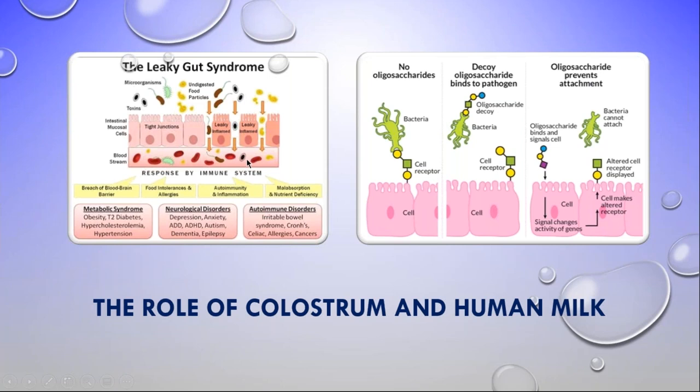That's one of them. It could also cause these microorganisms, which you can see here, to go as far as crossing the blood-brain barrier. It could also long-term cause food intolerance, there could be an autoimmune issue, and we can have malabsorption. So it's very important that this gut gets locked early on with some colostrum.